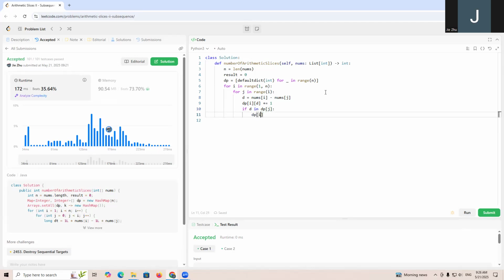So we'll have dp[i][d] also plus equal to dp[j][d], right? And we'll have result should add equal to dp[j][d]. And in the end, just return result.